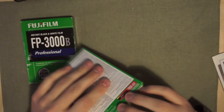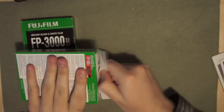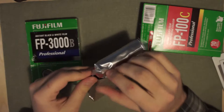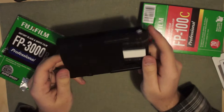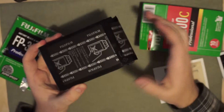I'm going to rip this one open just to show you what's inside and how to load these cameras. Inside there's a foil pouch, and inside the foil pouch is the film pack. This pack film is a bit more intensive than the more modern Polaroid where you just slot the cartridge into the camera. This requires a few steps, and I'd like to show you that right now.